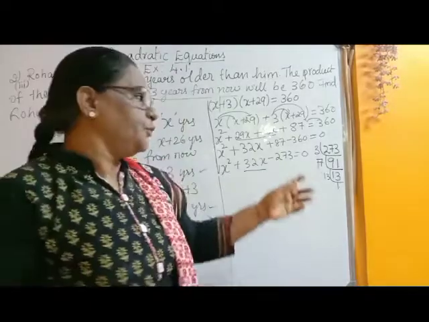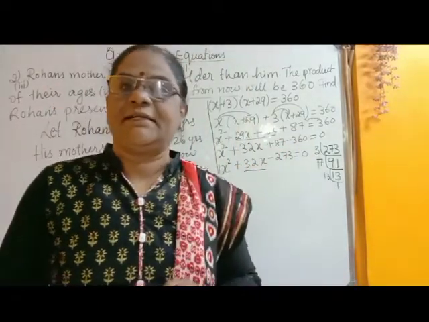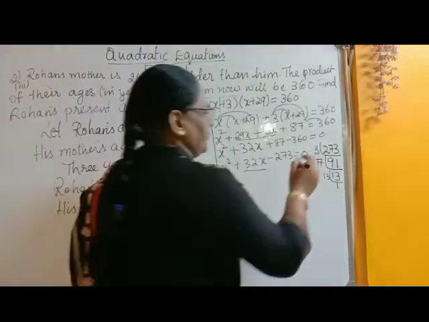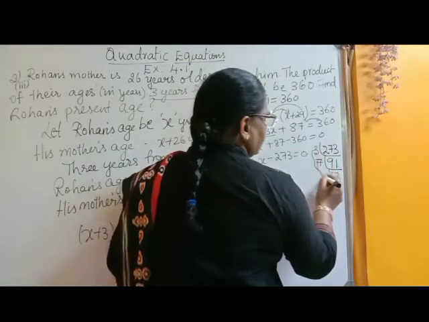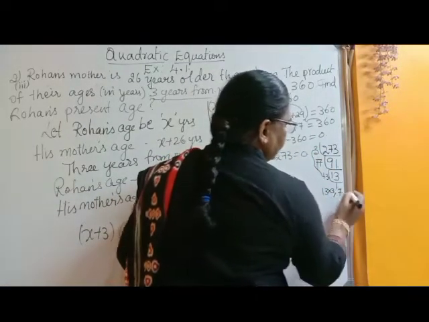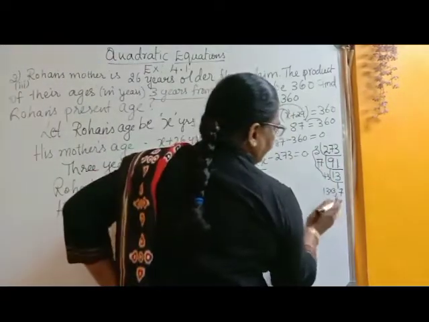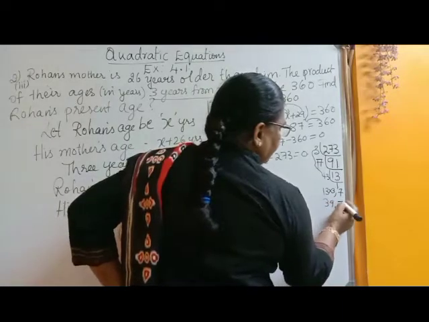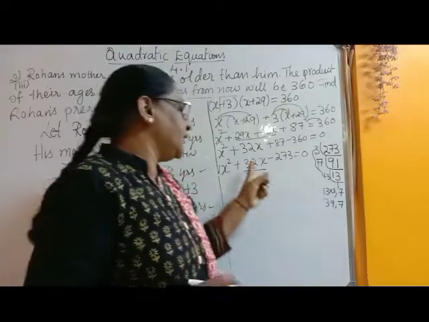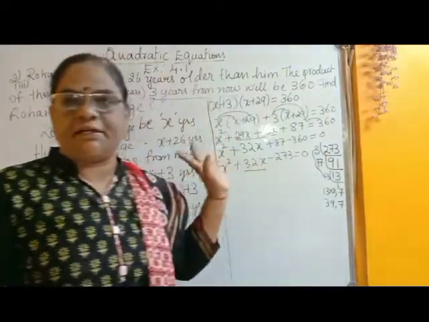I have to group these three factors into two different factors such that when I add or subtract, I get 32. What am I going to do? I am going to group 13 and 3 as one number, and 7 as the other number. 13 times 3 is nothing but 39. See, 39 and 7. 39 minus 7, you will get 32, right?